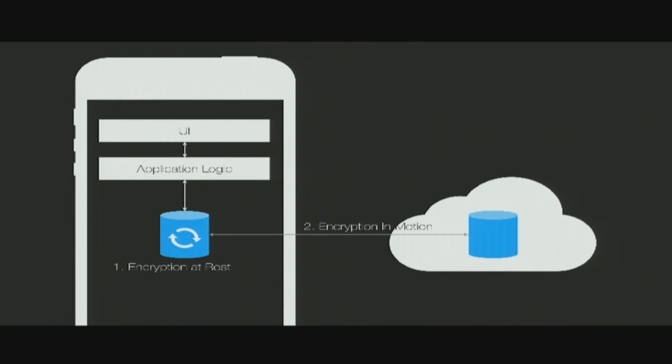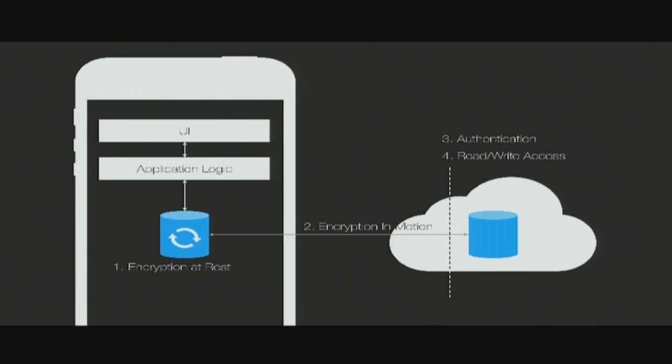So security depends on where you're talking about security. The device is here having the UI, the application logic, and the database. In this case, you want encryption. If the phone gets stolen, and somebody's logged out and the data is still on the device, nobody should be able to access that data, even if they plug the phone into a computer and somehow do a backup of the full phone. So there is encryption support with Couchbase Lite. And then on the wire, we use SSL to secure the connection.